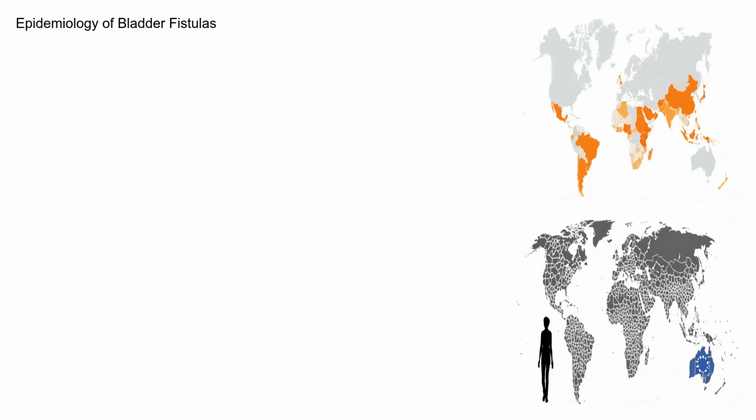Let's talk about epidemiology. While precise global statistics are difficult to obtain due to underreporting and varying diagnostic capabilities, bladder fistulas are significantly more prevalent in developing countries, particularly those with limited access to skilled birth attendants and emergency obstetric care. In these regions, obstructed labor remains the leading cause. In developed countries, bladder fistulas are more commonly seen as complications of pelvic surgery or radiation therapy.